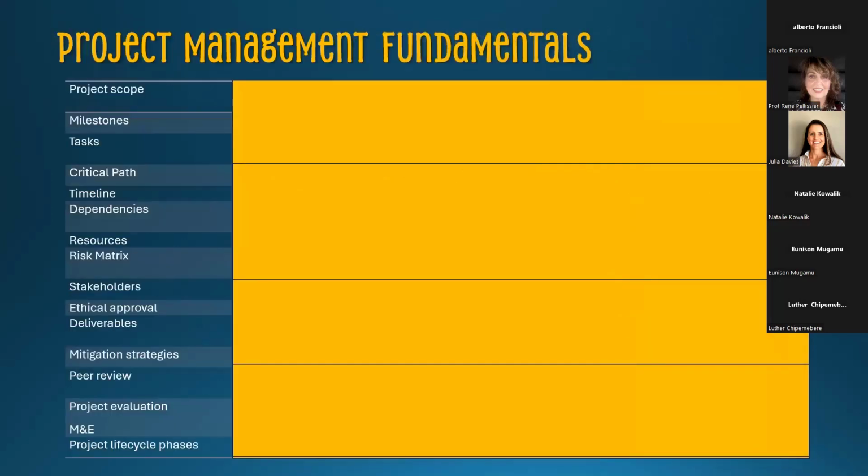So here are the words in project management. And these words are the ones on the left. First one is, what is a project scope? You'll hear us talk about a project scope. I'll show you now what they are. A very important terminology is, what are the milestones, the outcomes of the project? What are the tasks in the project? What is the critical path? Has anyone of you heard the term critical path before? Who knows what a critical path is?